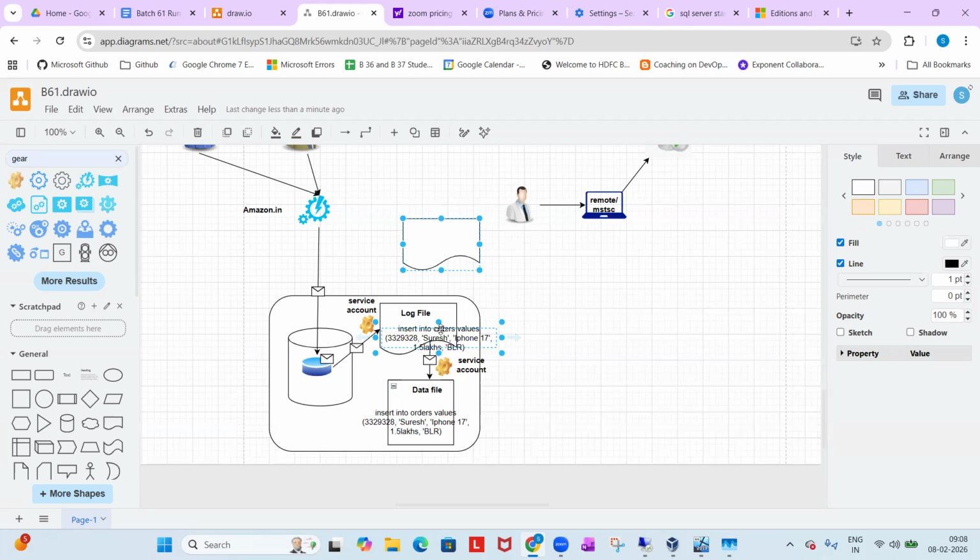To manage the ACID properties, atomicity, consistency, isolation, durability, we have to manage it temporarily until it is moved to the data file. I'll tell you all these things, but someone should be there to write the data to the disk and to read the data from the disk. That someone is called a service account. Why we have a log file and why we have a data file, I'll explain again later. But as of now, the account that reads and writes the data to and from the disk is called a service account.